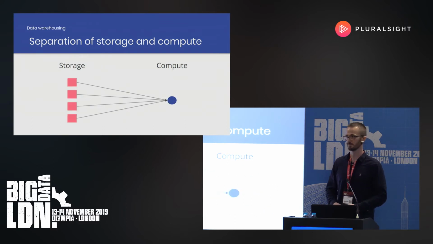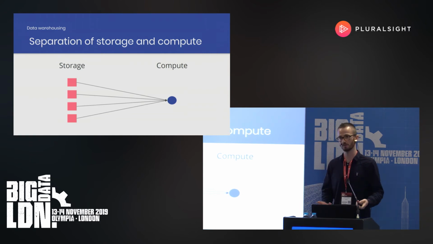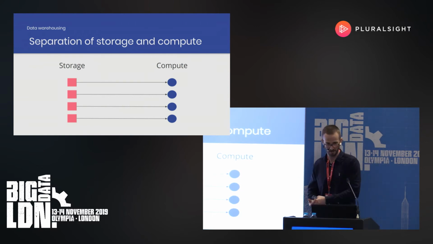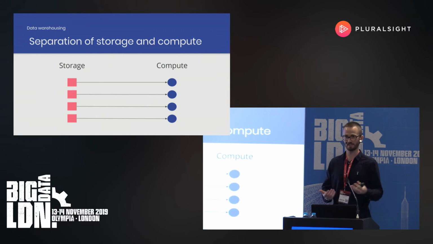So if we have these blocks on the left, in this case just 4 simple blocks, we could run our single worker against all of those blocks and process them together. In another case, we could spread that work out across a number of different workers themselves, with each one having to read a single portion of the data and compute some aspect of some aggregation. This can then be re-aggregated in future steps. This is kind of the basic idea around things like MapReduce, which are core to systems like Spark.